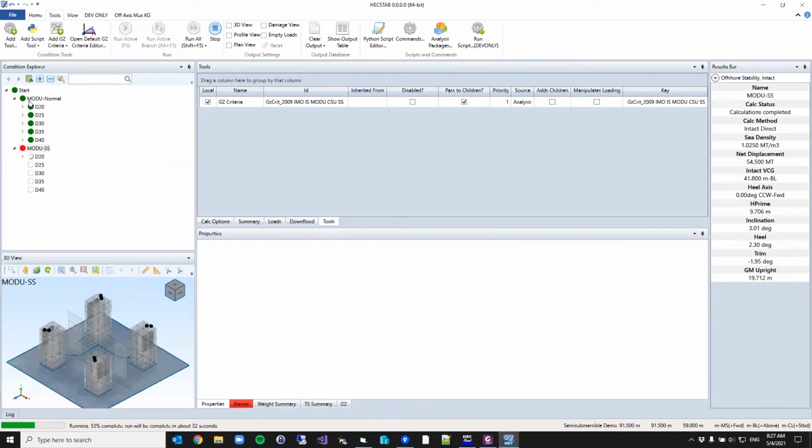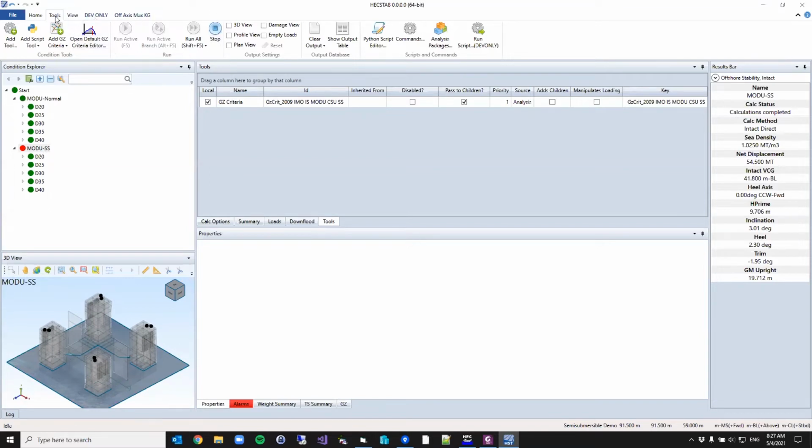The reason I set this up this way is that on the reporting side, we've done a whole lot recently to improve and allow for customization of actual reporting. If I have a condition tree set up like this, where I have a start condition, and then one or more nodes defining a GZ criteria with a righting arm evaluation or a maximum KG evaluation underneath them, we've put together a Word document template and a Python script that will put together an almost complete intact stability report, not just getting the data out.